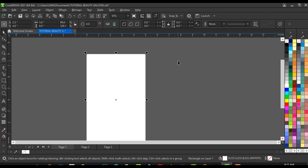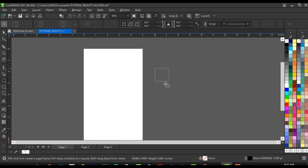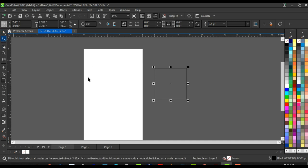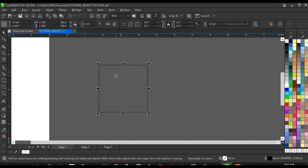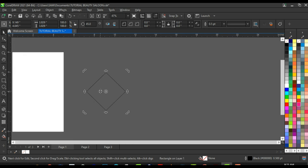Next, I'm going to create the template I'll use for this design — watch this carefully. Click on your rectangle tool, press Ctrl on your keyboard, and create a square shape. You get an even-sided square. Click again on the shape to get the rotation handles, hold and rotate while pressing Ctrl to maintain a good rotation angle, then release at the desired diagonal angle.